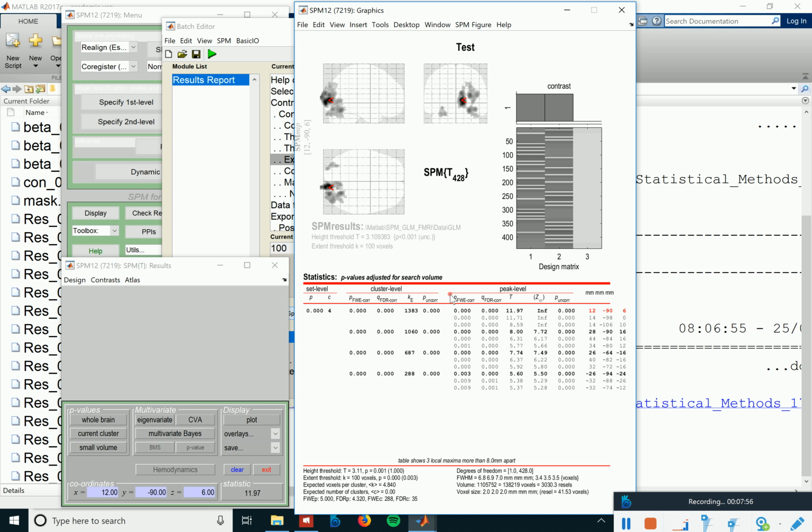Good, so then let's leave SPM for the moment and go to theory. I call this session the SPM 12, and then I put the version number into brackets, p-value table. Although I put the version number into brackets there, it's not that version dependent.